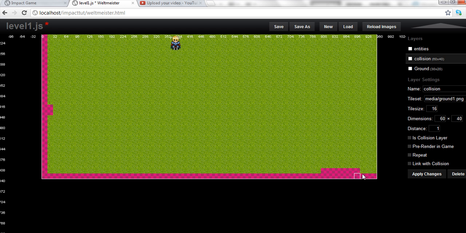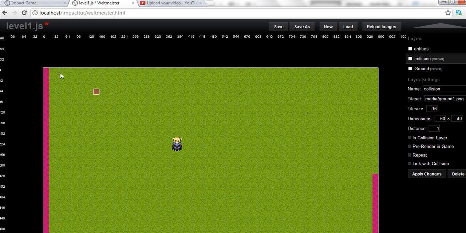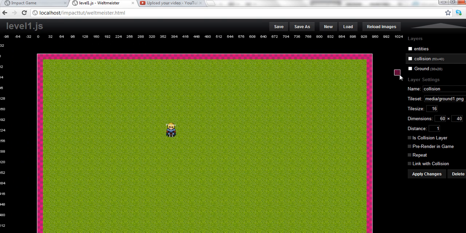My mouse isn't very straight. And to show you how to erase stuff, you just hit space and you just click away, and that gives you an eraser. For those of us that have horrible mouse skills that can't seem to follow a straight line, reason why I'm not a good artist. So anyway, we create this collision realm, and we hit save, and that's going to create it.